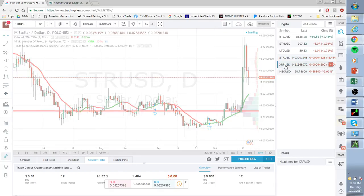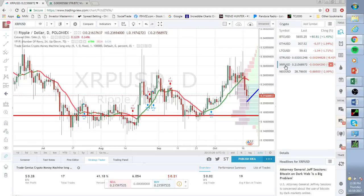Okay, Ripple. The only reason why I have Ripple in here is because of the event that they had. And it caught the move higher, and you see this pop up as they're talking, it's flashing a sell signal here too. And if you were in it for that trade, you probably should get out. This here is a 5% move, but when it broke the bull flag it was putting on here, this is where I got out.